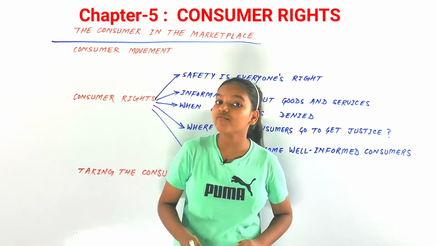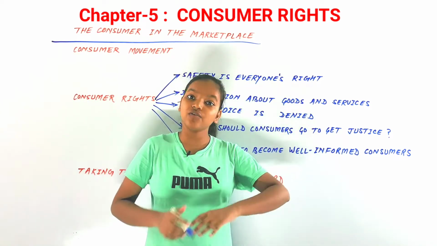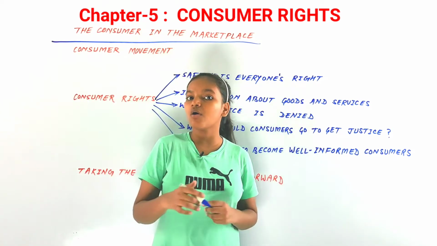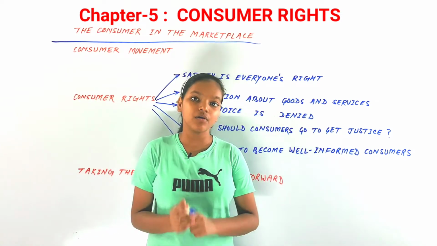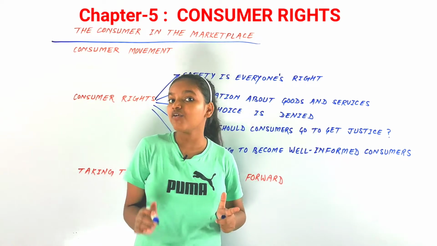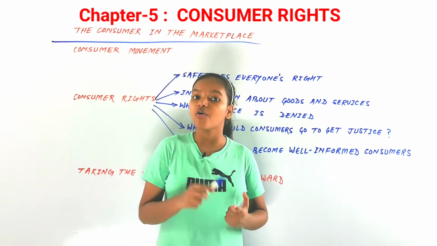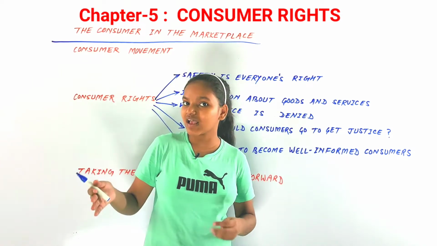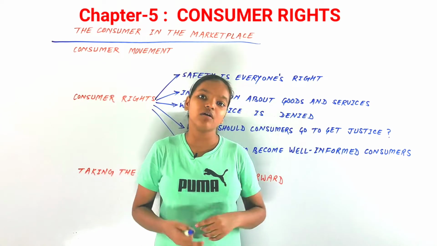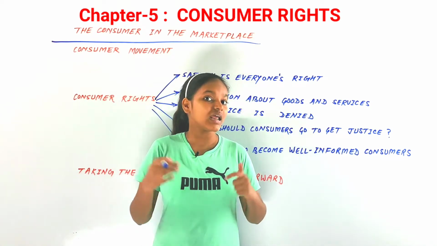So we saw that in the marketplace we have to save and promote all those workers, small farmers and the lowest rate of people, and that should be considered for the consumers as well. We have talked about rules and regulations for small farmers, for workers in the unorganized sector and many more. But what about the consumers? The same happens to consumers as well. They can be exploited as well.